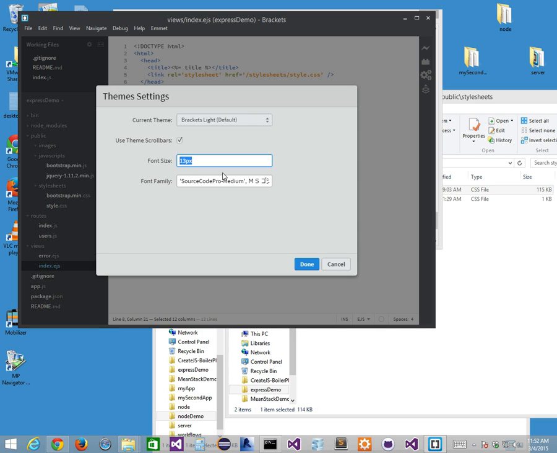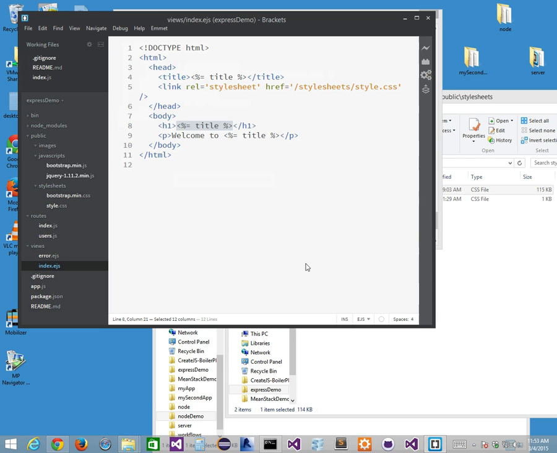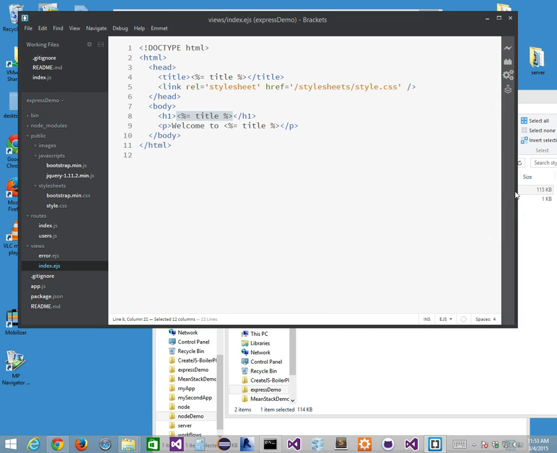I think I'm going to make it like 18 pixels because I think it's too small for you guys to see. And I'm going to change from brackets light to brackets dark. You can actually install other themes as well, right? And my font family is this source code family. I'm going to press done, so now you can see my stuff a little better. Is that better? I was struggling just seeing it on my screen, never mind you guys, right?